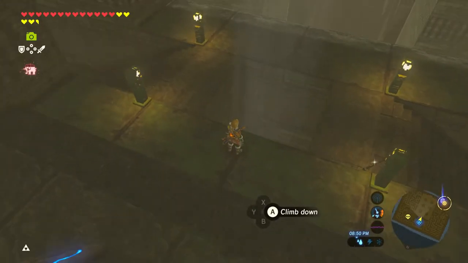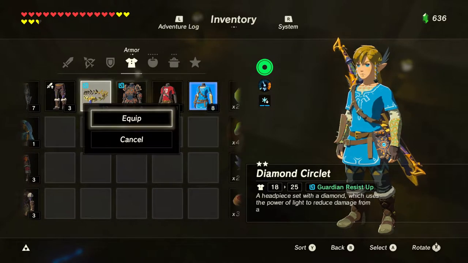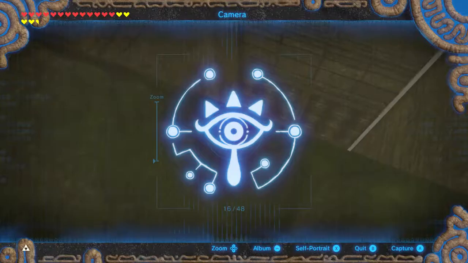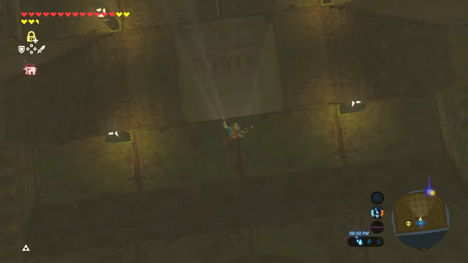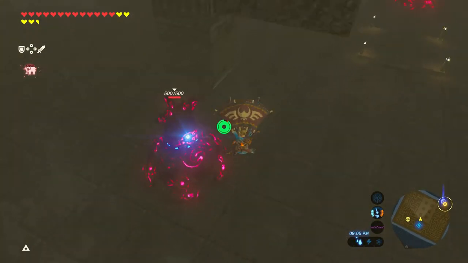So you want to go into this hole here. I'm also going to equip my combat gear real quick. You do not need the Champion's Tunic, but it is helpful. Stasis Plus does basically anything you could want out of it for this grinding method. So yeah, you want Stasis Plus as well. It just helps freeze the Guardians for clutch scenarios and makes this overall a lot easier. And I'm just going to drop down here and start taking care of these.